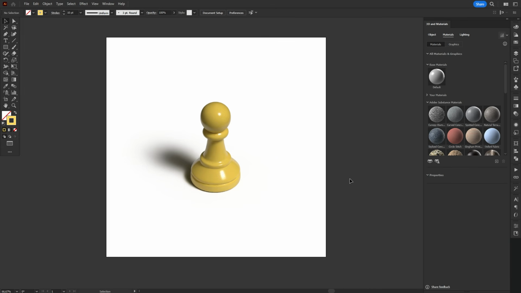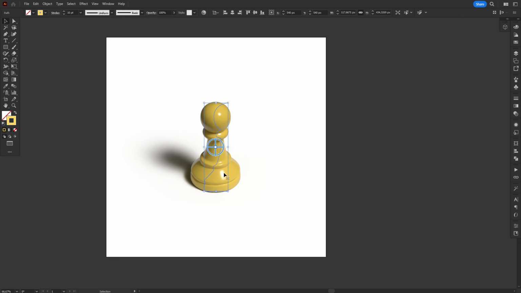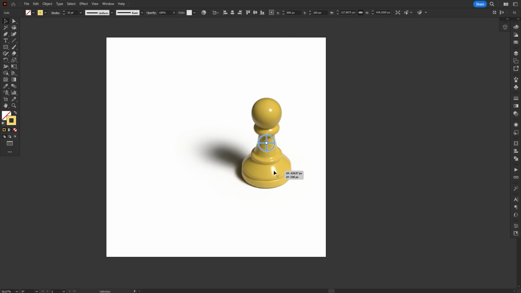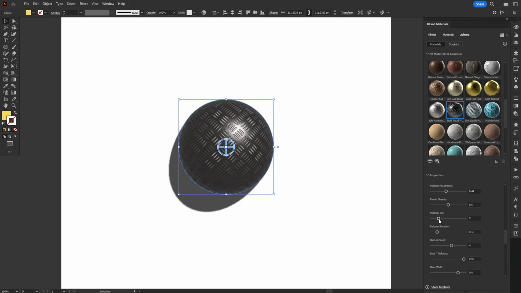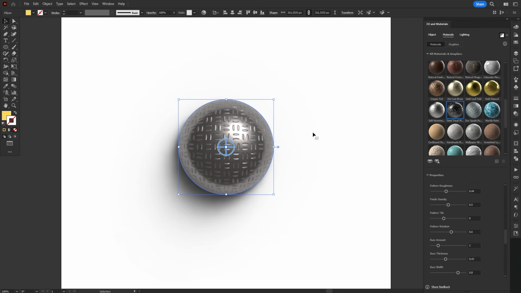So here are some tips to improve the performance. If you just want to move a 3D object, close or collapse the 3D panel, so it won't load all the properties. It makes a huge difference. Don't change material settings with rendering turned on. Now, this one depends. Some materials are more intensive than others on the computer, but be careful either way.